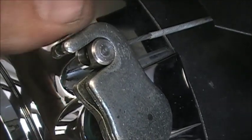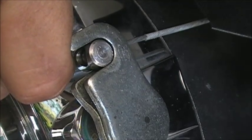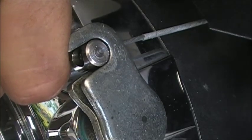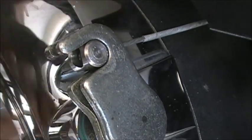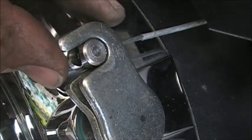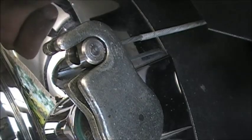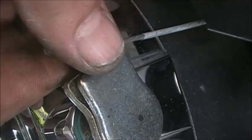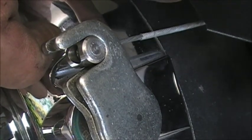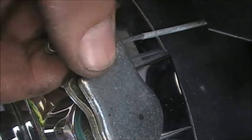But what you want to do is, if this arm is over this way, that's pulling the clutch on. That's wearing the clutches right now. So you want to make sure it's off. You don't want to have that engaged, because if it's engaged, like I say, you're going to wear your clutches out. If you have it too sloppy, then when you squeeze your clutch lever, it's going to be sloppy up there. So you just have to get a happy medium of what's comfortable for you. Some people like some things one way and other people like them another.